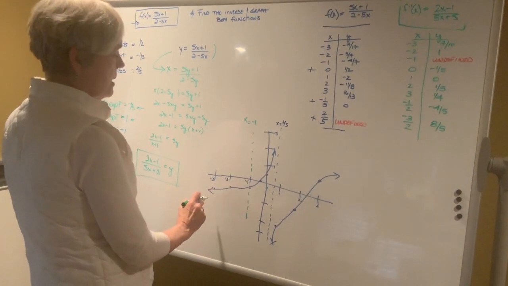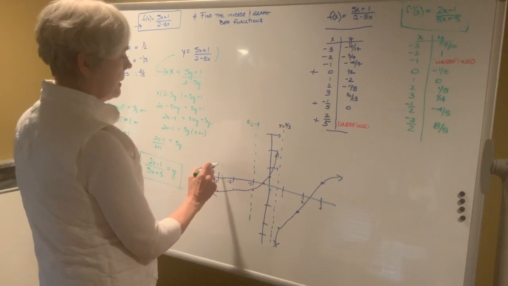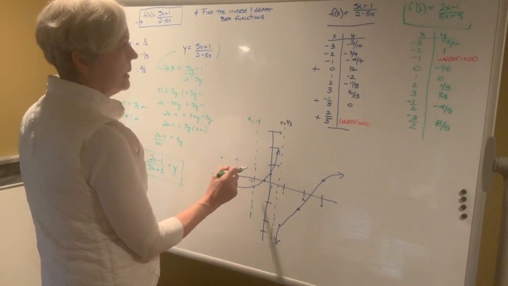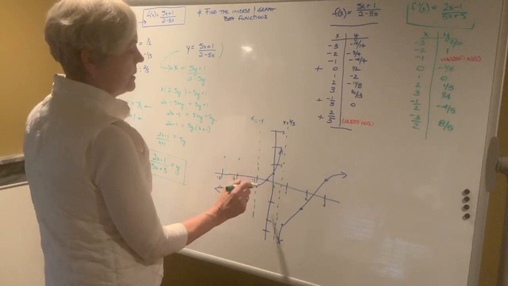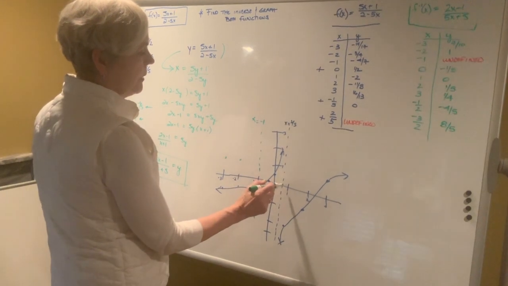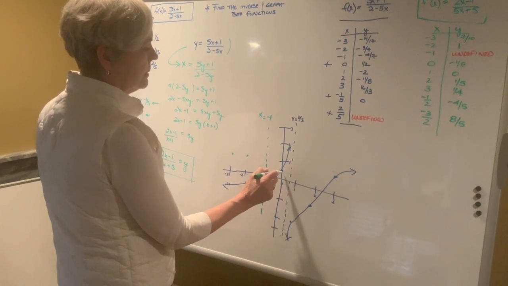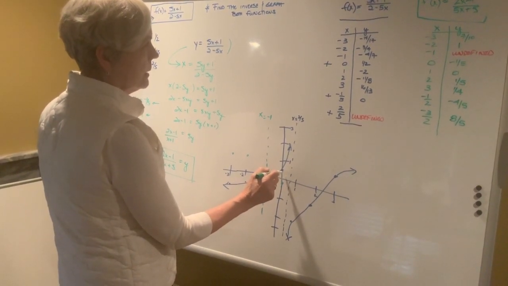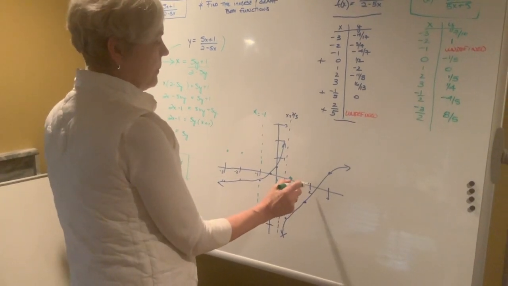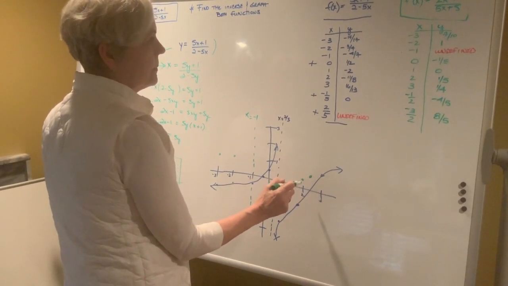So negative 3 we have at a little bit less than 1. I'm sorry, a little bit less than 1, we're up here. Negative 2 we have at 1. Negative 1 is undefined. 0 we have the negative 1/5. At x equals 1 we have our y-intercept, right here. At 2 it's at 1/5. At 3 it's at 1/4, so we're increasing.